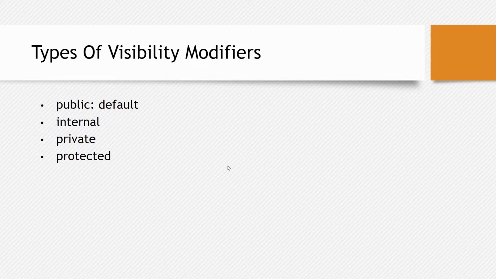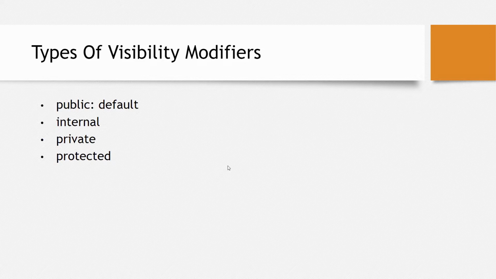The third one is protected. In the previous video we saw inheritance. We saw the open class, the base class and the child class. What protected does is, if you declare a variable protected in the open class, the base class or the parent class, then only the classes that inherited from the parent class, the child classes, can access the variable.